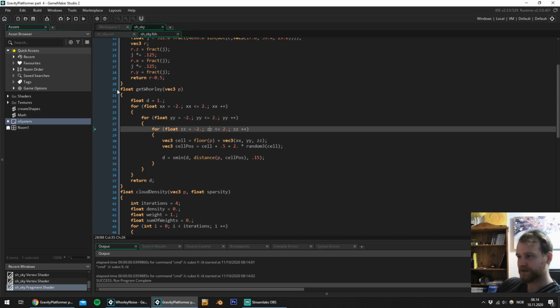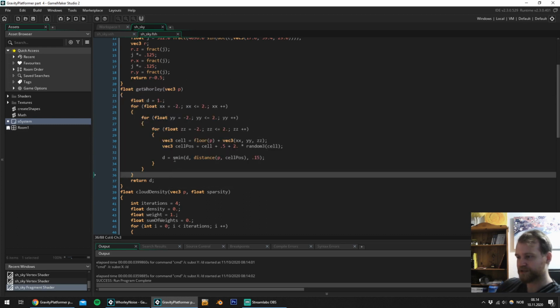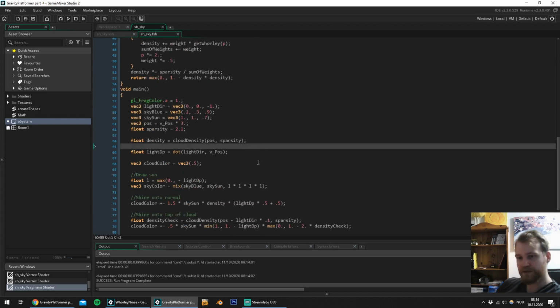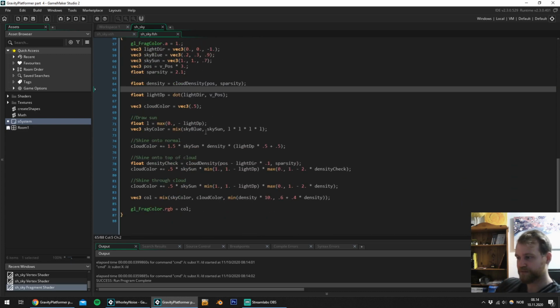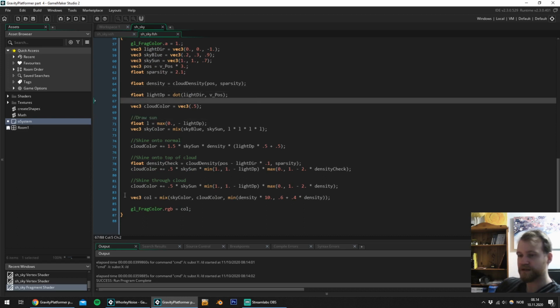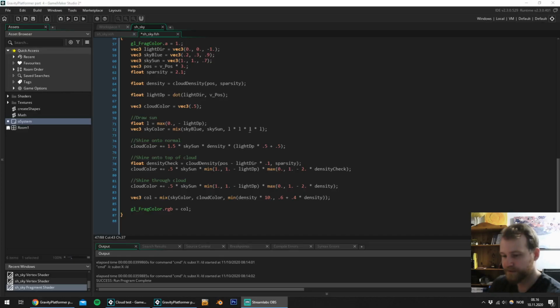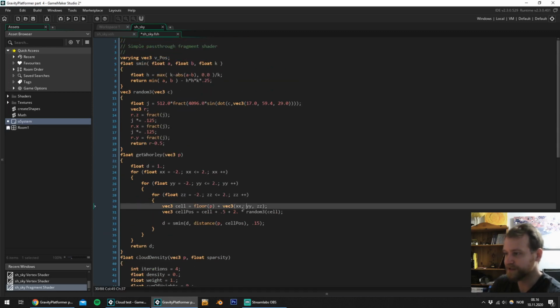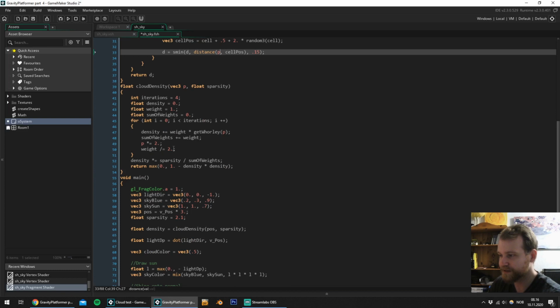Luckily, you can put all of this into its own texture. And that is the next thing I'm going to do. Basically just pre-calculate the texture and use that to draw the clouds. So I am going to play around with the values a little bit, make it look good, and I'll be right back. Actually, there's one thing I'd like to show before I cut off, and that is that you can make the clouds move.